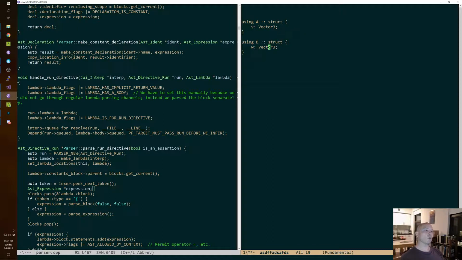It all depends. So what I'm saying is, if you wait until this is a completely understood type check declaration before you do the using, you'll never get there, because this needs to look up vector 3. This needs to look up vector 3. And this scope is locked on both of these usings completing. So nobody ever gets to look up anything. But maybe I don't even do it that way, right?